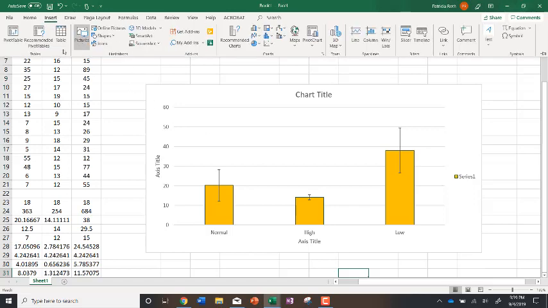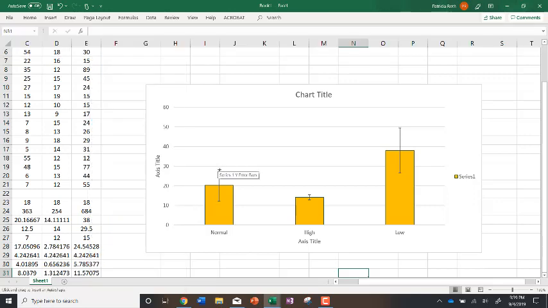So if I want to be sure, I can insert a line. If you hit Shift when you click down, it'll be a straight line, and take it across. So I can see that that one and that one overlap. Because that overlap is there, we would say that there is a good chance they're from the same population, so they are not significantly different. But what I can say is different is between the high and the low. This standard error of the mean, or 95% confidence interval, does not overlap with this one. So we would say there is a significant difference between the high and the low categories.